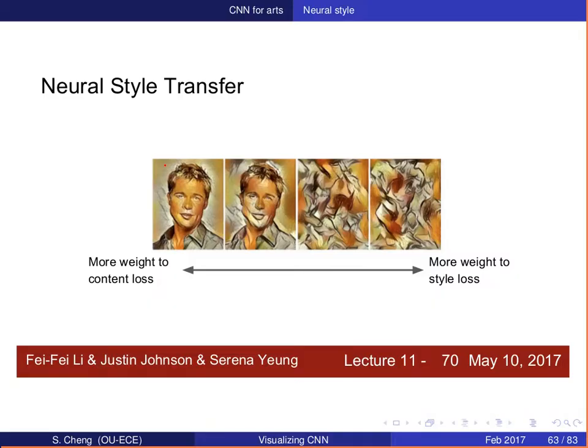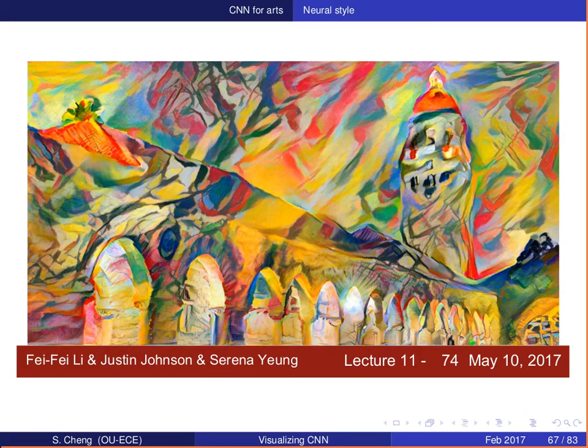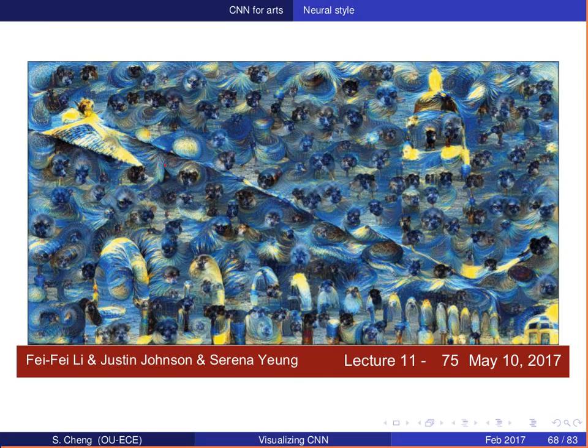Actually, that's one of the examples, combining that. Let's see if I can find this. Yeah, I think this is one of the examples. They combine the style, the content, and also the DeepDream kind of cost function. Then if they combine them, they have something like that. So have that style, have that content, and also kind of dream about something.